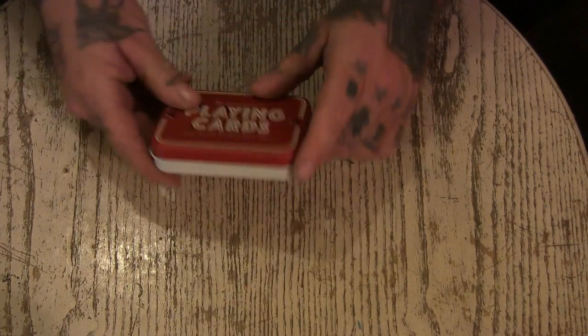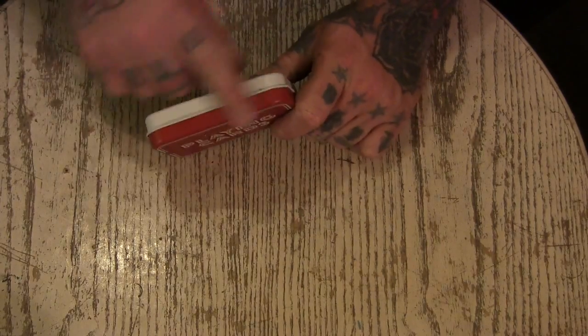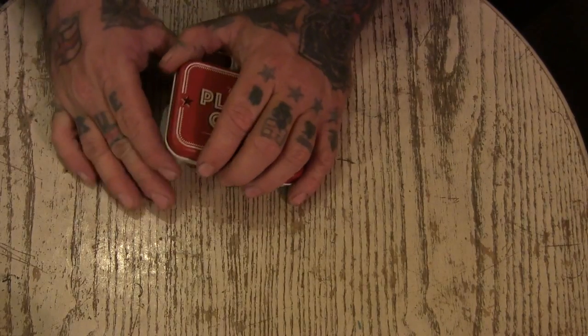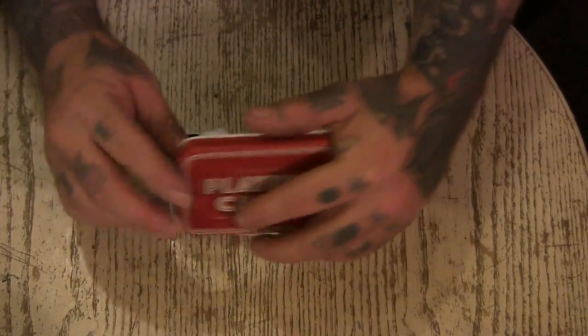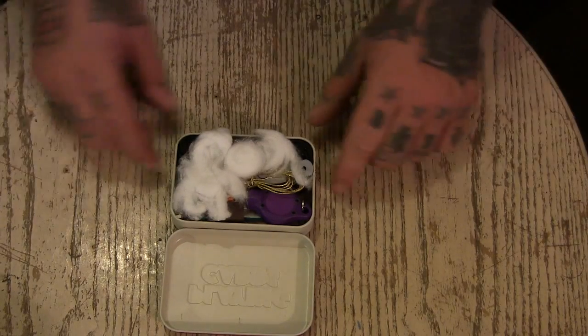So it's just an ordinary tin. I haven't put anything on it yet. I haven't put anything around it. I probably would seal it with electrical tape. So that's it there.